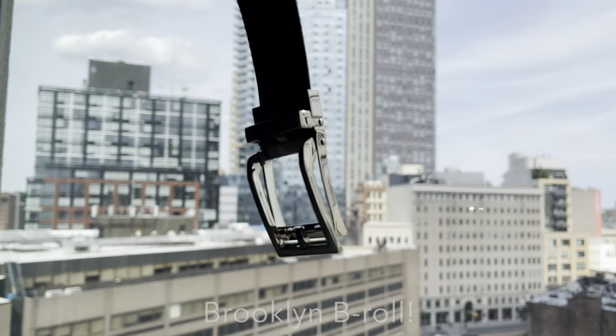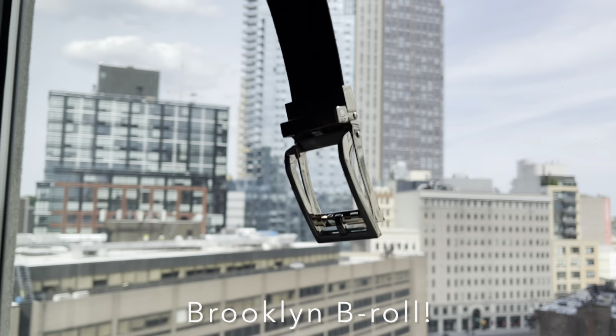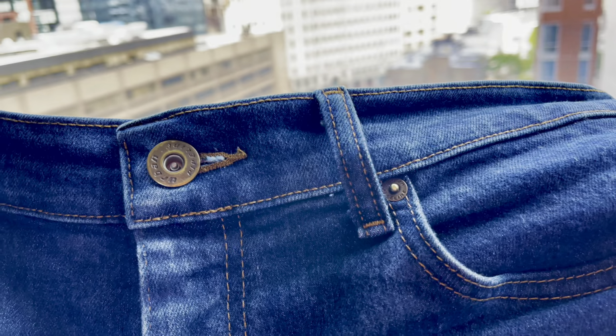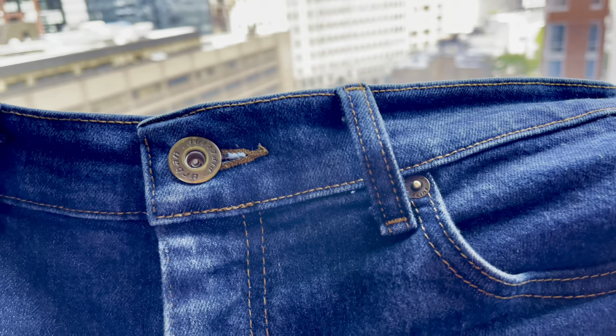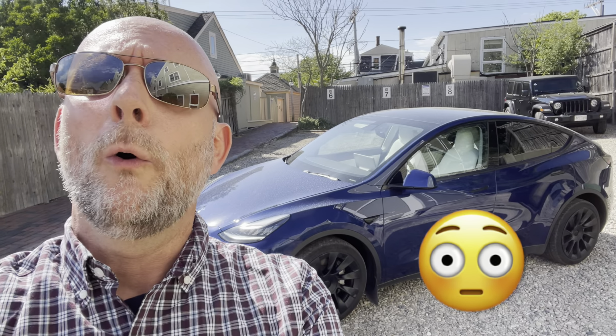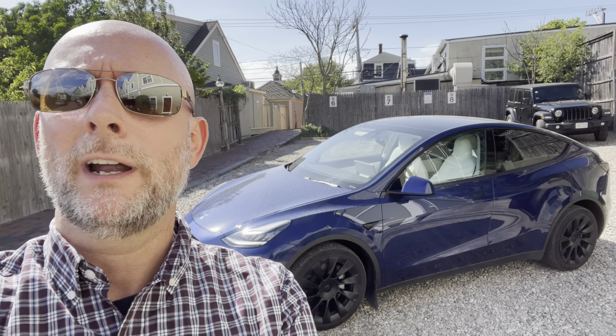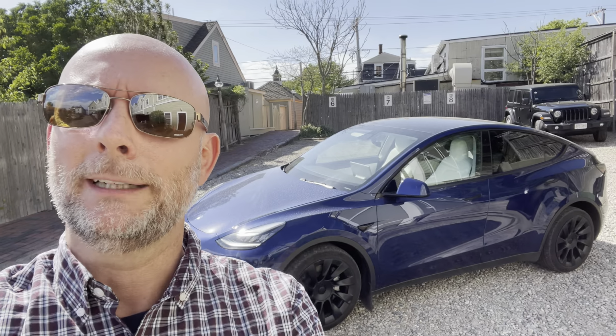Take off your rings, take off your bracelets, take off your watch. If you've got a belt on, take that off. If you have pants with little buttons or snaps or anything that you're going to lean over your car and scratch it, take it all off. You either need to wear nothing when you wash your car, or like track pants or something super soft. Don't be me and scratch your car because you're trying to care for it and you end up wrecking it.